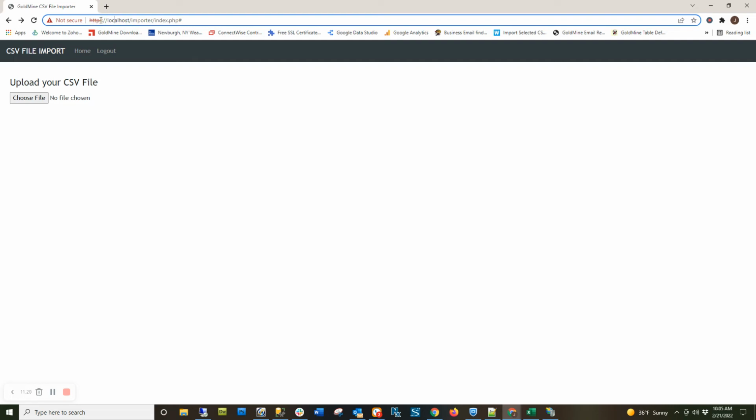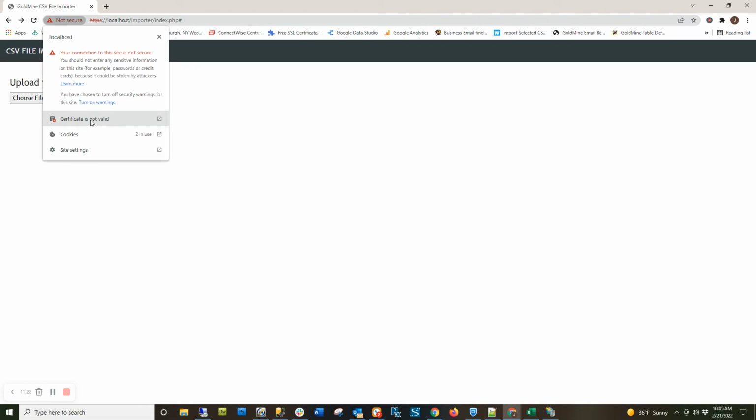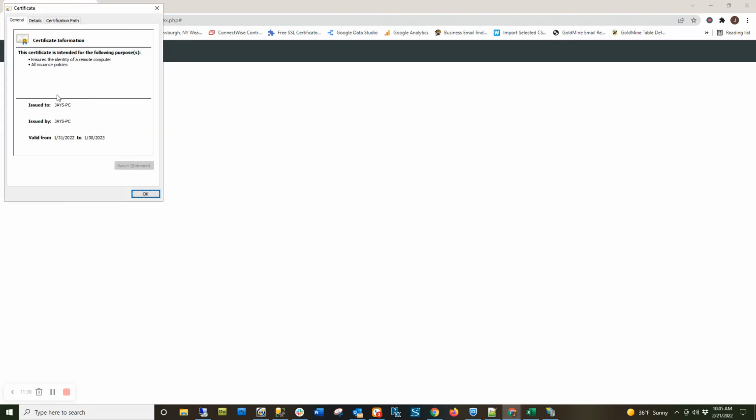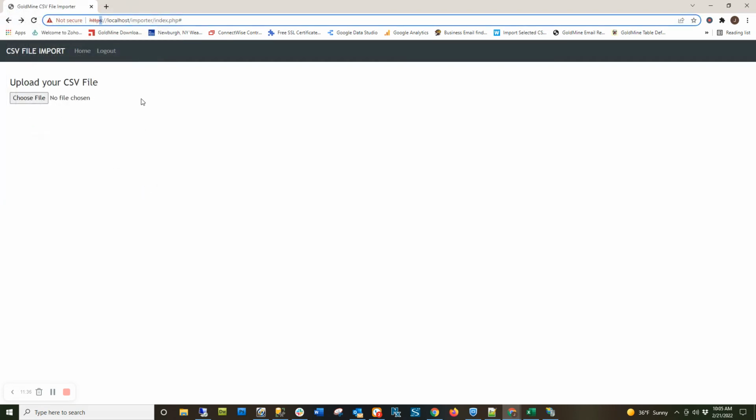It is set up using a self-hosted secure SSL certificate. So it's self-signed, which is why you're getting this "not secure" warning. It is using a certificate. It's just saying it's not valid because I didn't pay for it. It's just something local, right? It's encrypted, but the browser is saying, hey, this is not secure. Well, yes, it is secure. It's just not trusted.